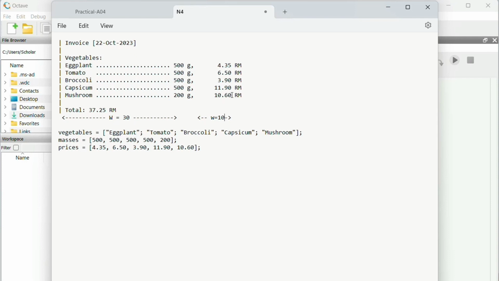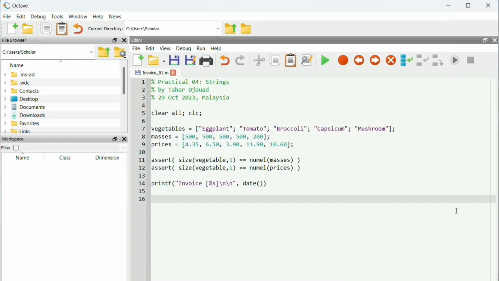So from here and here. We need the length here, so the format will be correct. Let's save and come back to our code.